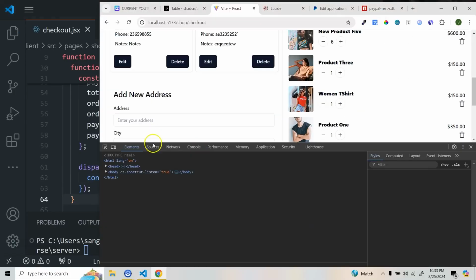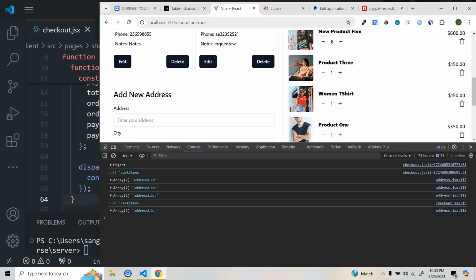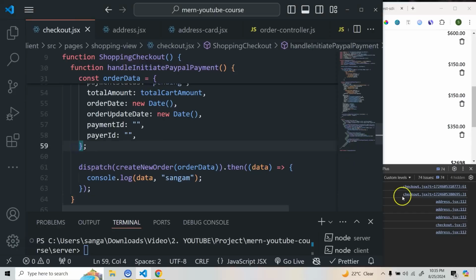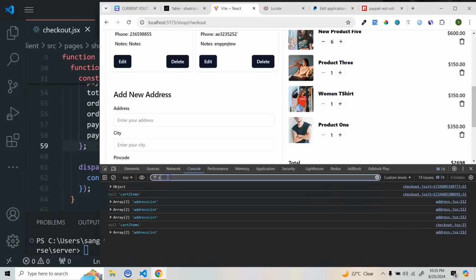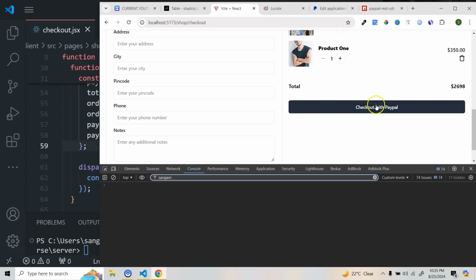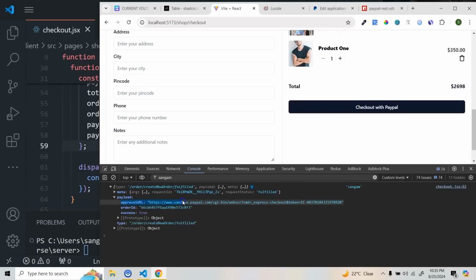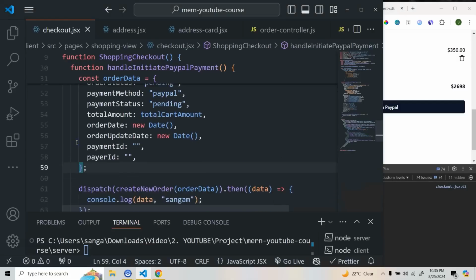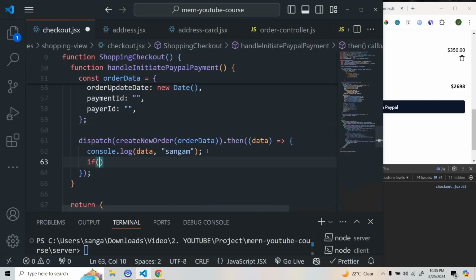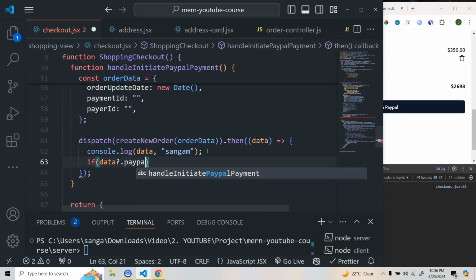This is how I actually do my coding and everything. Alright, so now let's click here and see what is happening. I'll give my name here so that we'll be able to understand. Let's click on checkout with PayPal. Oh wow, okay, this is awesome. I didn't know this would work in one go. Now you see we are getting success and the approval URL. Oh wow, awesome. And the order ID is also there, success is also true. Awesome. I was also stunned at how this worked.